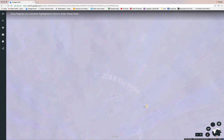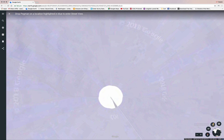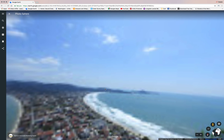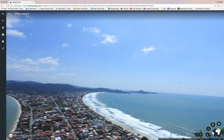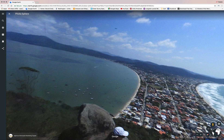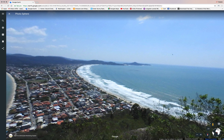I wanted to try a Street View like this. And you see, for some reason it takes us to zero degrees north, zero degrees east, off the coast of Africa, which some people might refer to as Null Island. Now why would it take us all the way over here? Maybe it's a distraction.